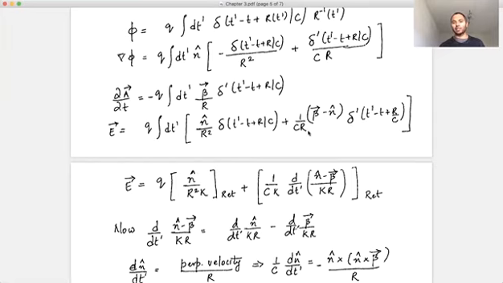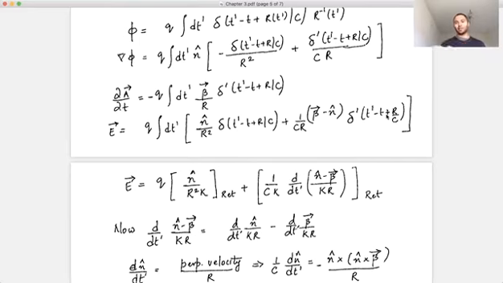Okay, so this is going to evaluate to the value of the derivative of beta minus n hat divided by CR. So instead of just its value, it's going to be its time derivative. Actually, it's going to evaluate into the derivative, not just with respect to t prime, but derivative with respect to t prime minus t plus r by c, because that's the argument of the delta function. But again, you can get rid of all of that with the Jacobians, right? The Jacobian is just kappa, but in this case, there are going to be two Jacobian factors. One is going to come from the integration, from the fact that the argument here is not exactly just t prime, but a function of t prime.